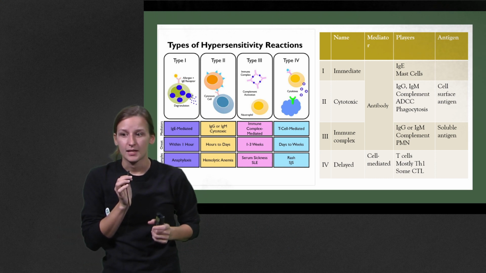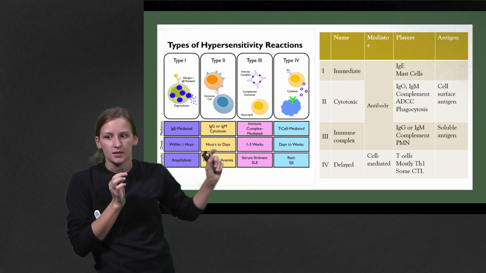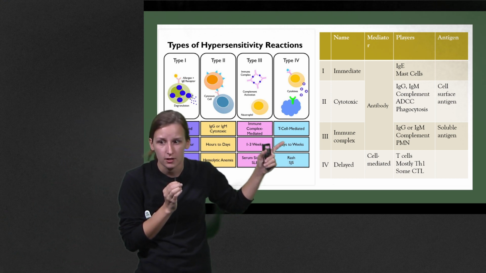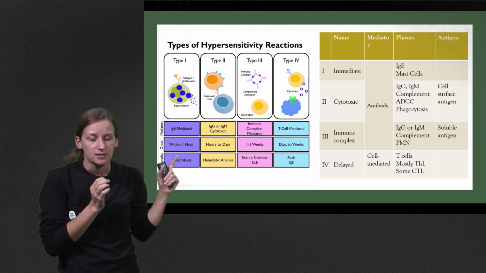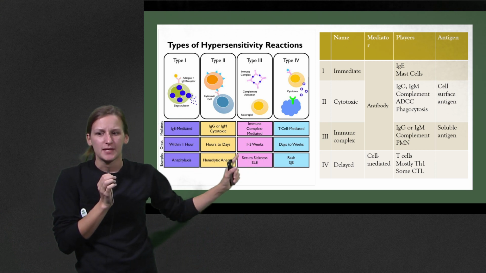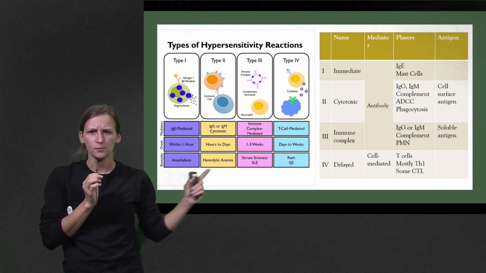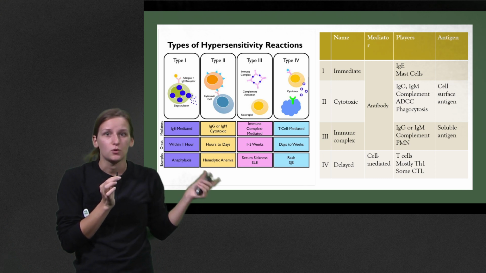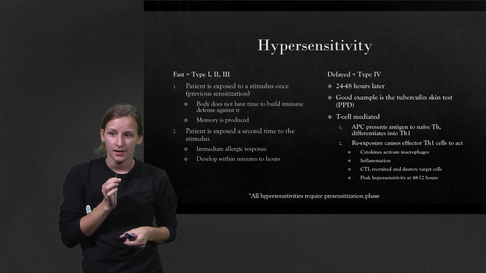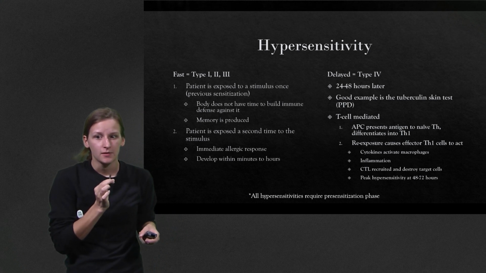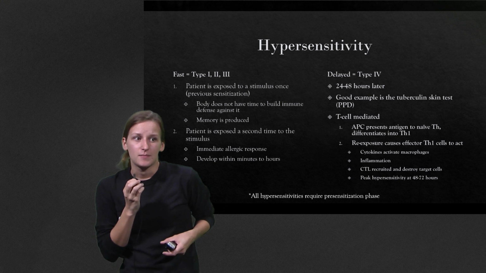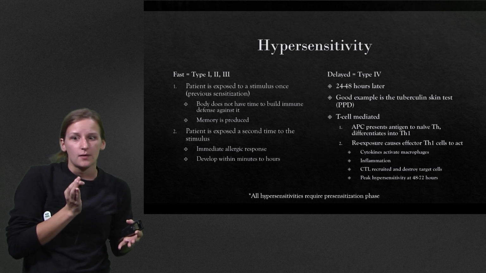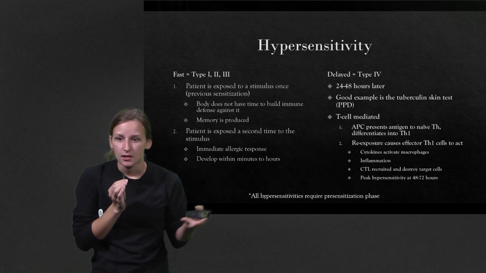So in order of type 1 to type 4, the onset of the activity is going to increase, as you can see here. So type 4 is going to take longer, whereas type 1 is going to be more immediate. And then I think 2 and 3 can sometimes be interchangeable, but in general, it's more important between 2 and 3 to know the different types or examples of the hypersensitivities, and we'll get through that in a little bit. All right, so the fast ones are going to be types 1, 2, and 3, whereas type 4 is the more delayed. It takes maybe, if you have a tuberculin skin test, it might be 48 to 72 hours later. In this case, it could be a day later.